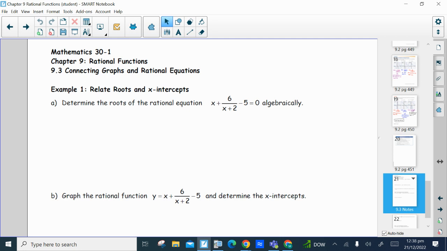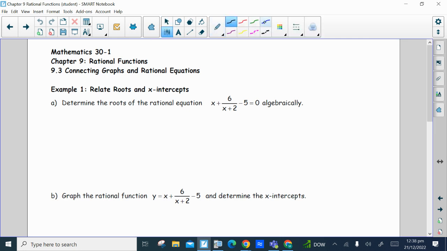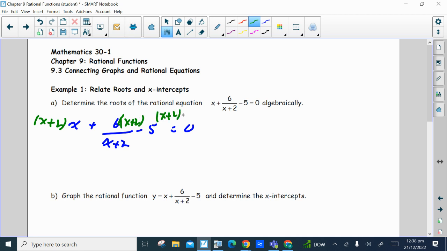So, if we're going to solve this, we're going to get rid of the denominator, the x plus 2, by multiplying all the terms by x plus 2. So, let me just rewrite this equation out so I have room to do that. So we're going to multiply all the terms by the common denominator, but there's only one denominator, which again is x plus 2. So all of the terms have to be multiplied by the x plus 2, including the 0 on the right, but that doesn't change anything. 0 times anything is still 0, but what it does do is it gets rid of the x plus 2 denominator for that second term.